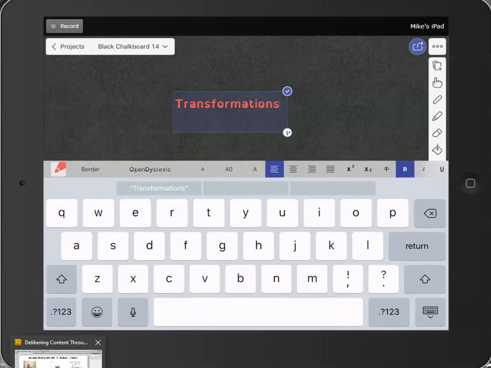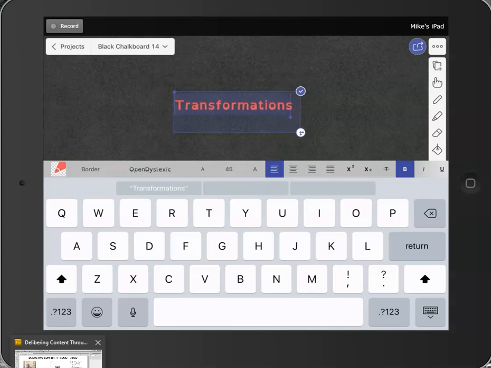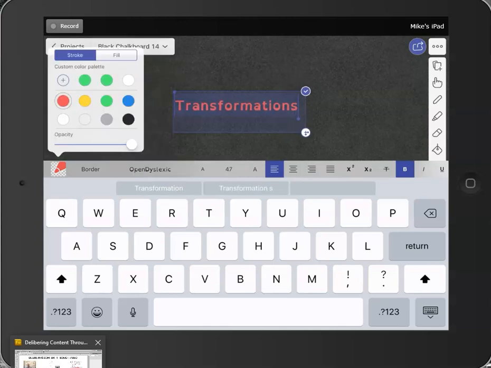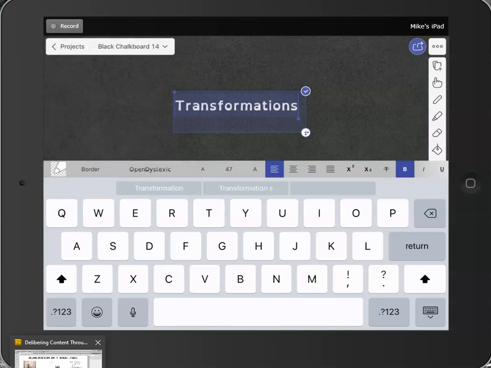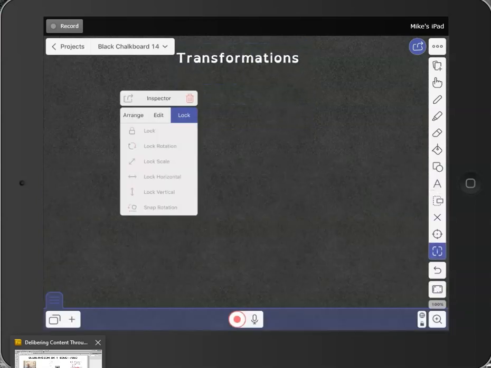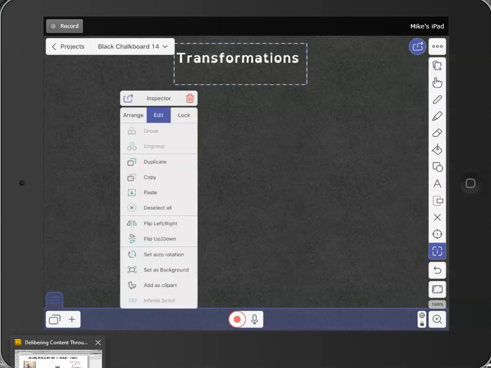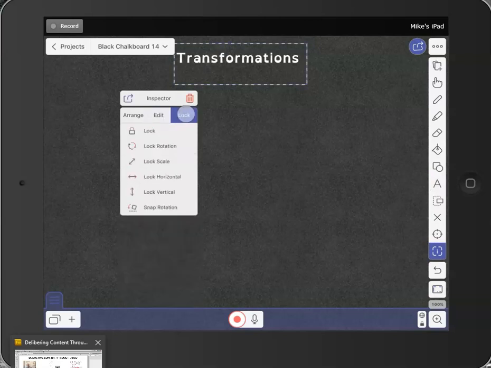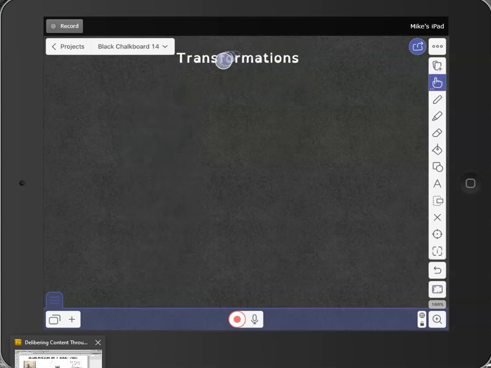Let's get in there, select all of that. Let's go a little bit bigger. Let's make it a normal, nice white color so it stands out, and let's underline it. All right, we're good to go. I'm going to move that up here, kind of out of the way. I'm going to click on my inspector, click on the item, and lock it into place. That way, as I'm doing things, nothing can move this. So I'm prepping the stage.